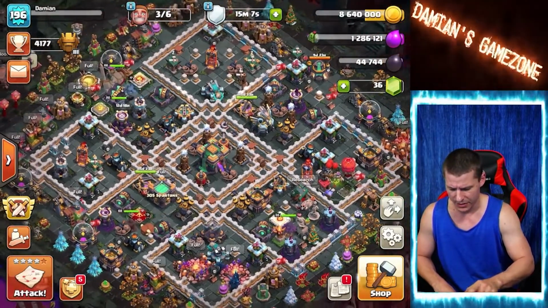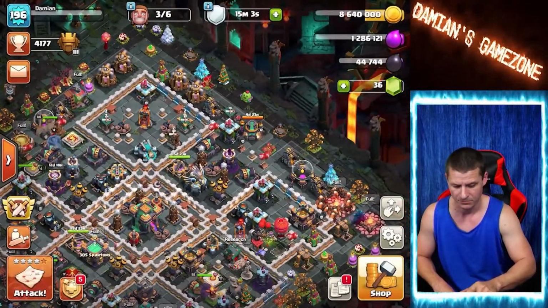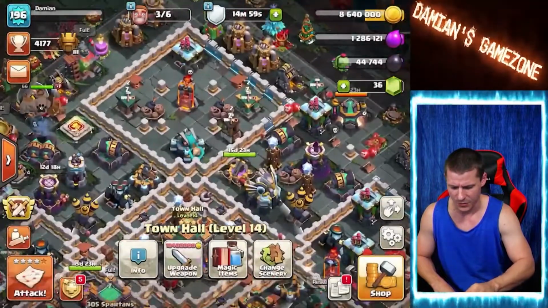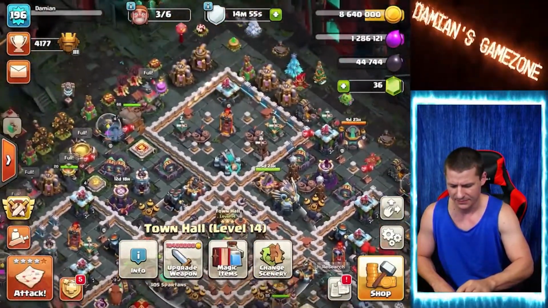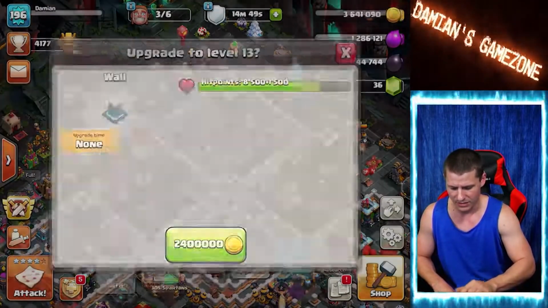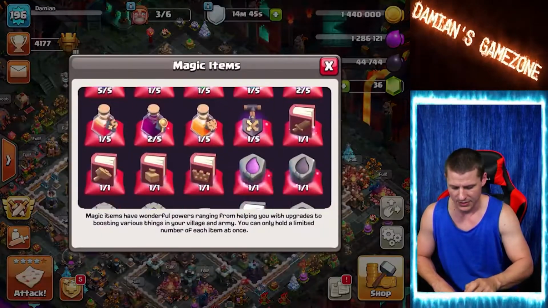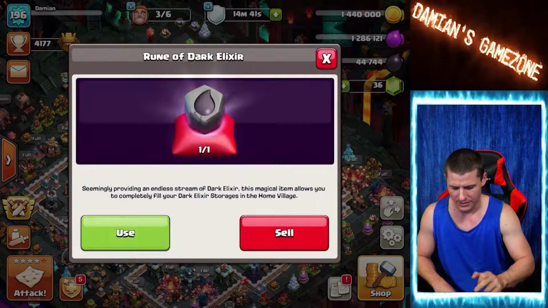Gold, let's see. Do I have anything in the treasury? No, I do not. So I guess we'll be done with gold for now. Actually, I guess I'll do some walls with it again. Or do I want to do that? Yeah, I'll do some walls. Here we go. Spend that on walls. There we go. All right, got that spent. And now, let's go ahead and... Rune of Dark? Yeah, let's do that.